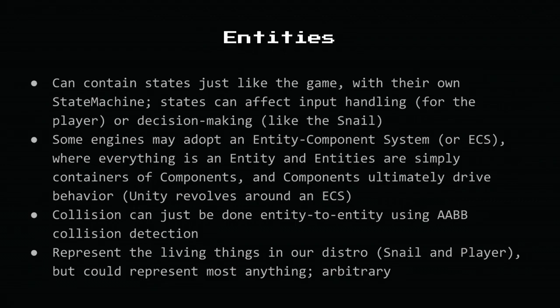Those are entities. And then they just are subsets of entity. An entity is a very abstract thing. You'll see it in a lot of game engines and a lot of discussions about how to organize your game and how to engineer it. Unity is probably the most prominent adopter of what's called the entity component system, whereby every single thing in your game is an entity, and then every entity is comprised of components, and these components ultimately drive your behavior.